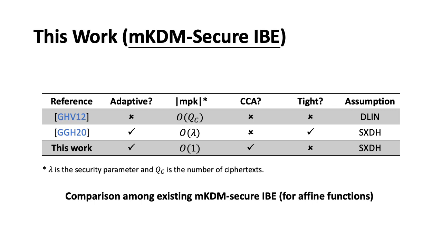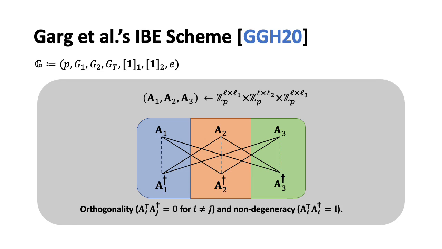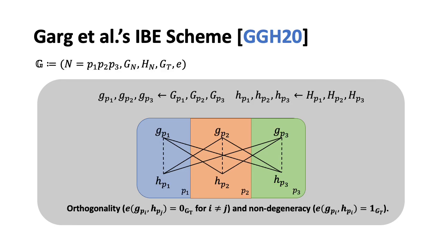As a starting point, we first revisit GGH20 schema, which is based on bilinear pairing over prime-order groups. That is, the group description only contains two prime-order groups, G1, G2, and relevant generators over G1, G2. Informally, all the ciphertexts and secret keys lie in the span of the basis of G1, G2 respectively, and their complement in each subspace play important roles in the proof. Looking ahead, they use these three bases A1, A2, and A3 to simulate three subgroups P1, P2, and P3 of a composite order group.